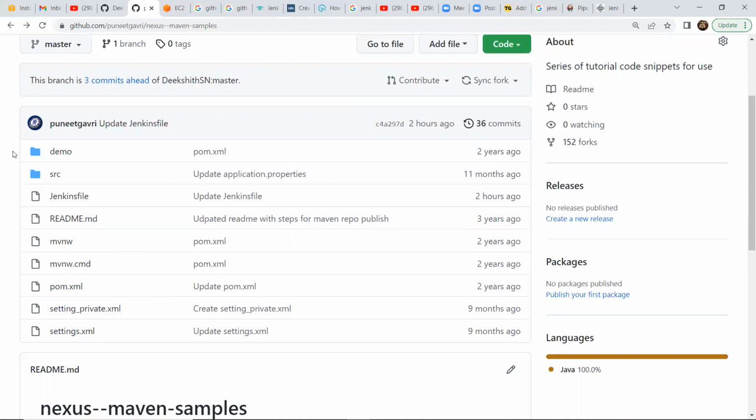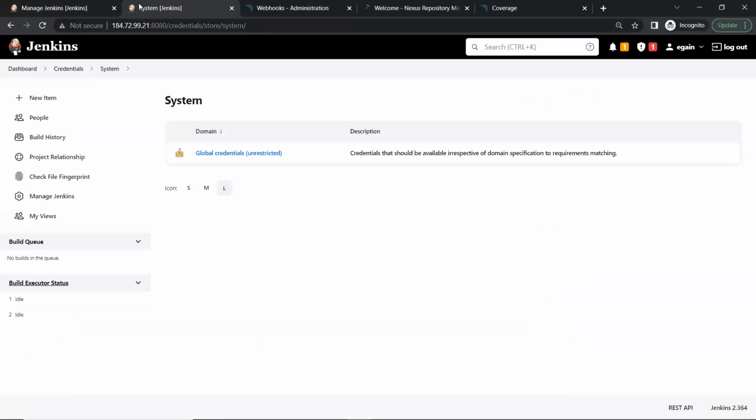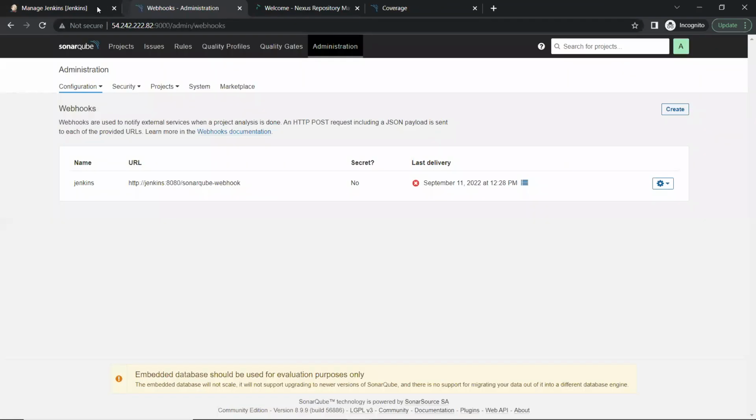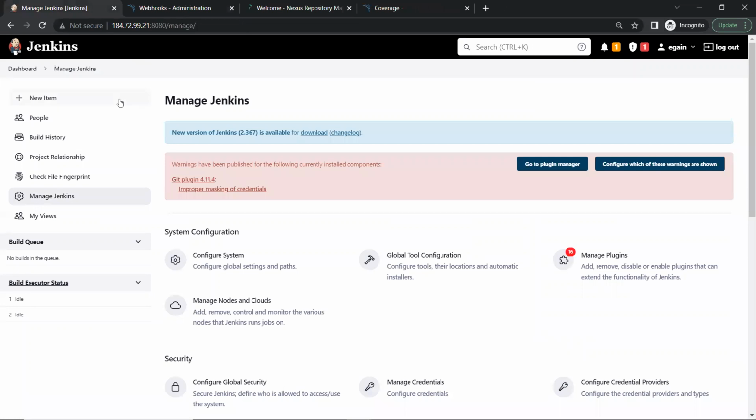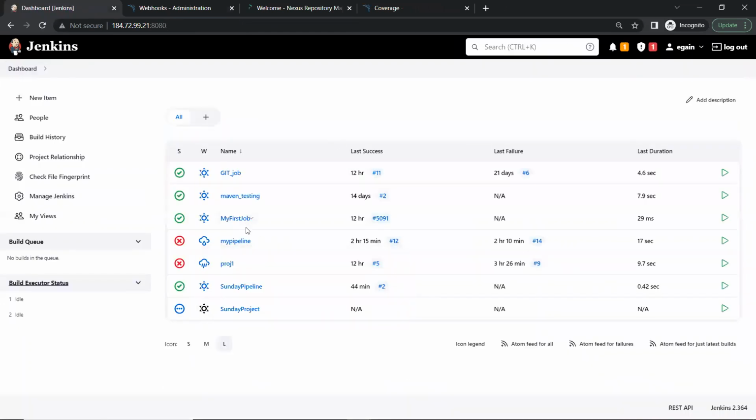So let's write the pipeline code to do all these things. As I told you, there can be two ways to write pipeline code. Either we write everything as a script, like this, in the dashboard.